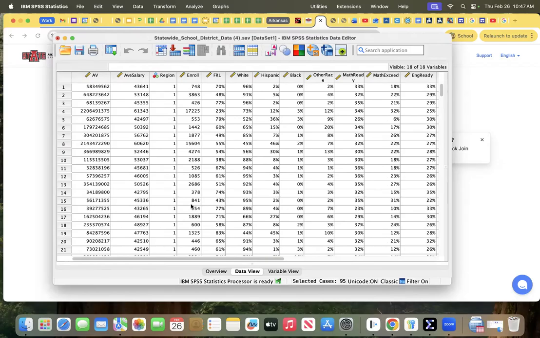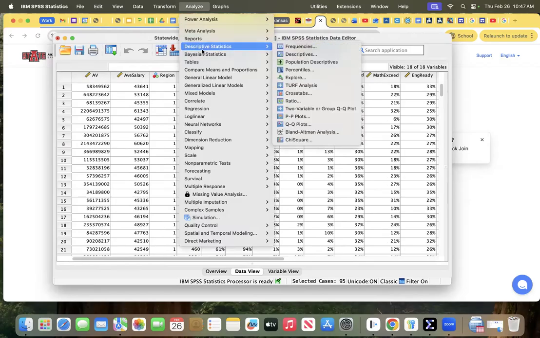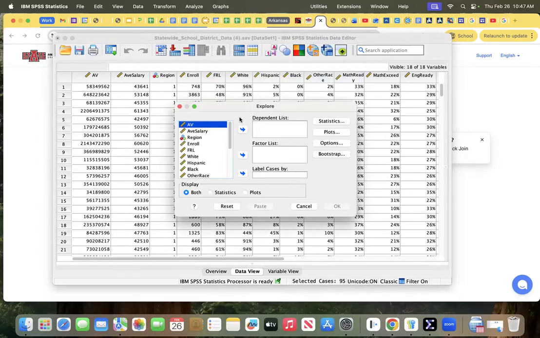We'll look at our descriptive stats to include standard deviation, mean, and other look-fors. We'll also use histograms, which I really like because they give a visual representation of the data and they can show normality or lack thereof. So we're going to go to Analyze, Descriptive Stats, and then we'll click on Explore. Once we're on Explore, the dependent list is enrollment. So we just click it, move it over, and then of course you have to have your factor list, which will be region. Because I said we're going to look at histograms, we also need to click plots.